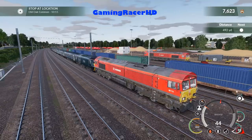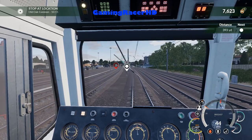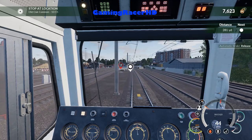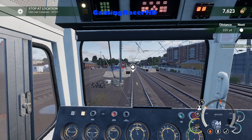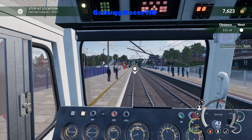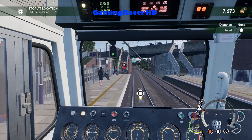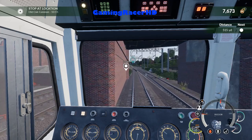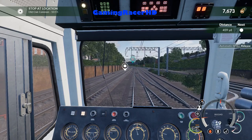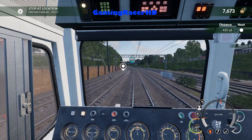Quite laggy now. There's a lot of Class 66s around here. Okay, speed limit is going down to 15 miles now, so let's actually slow down. Oops, that's the wrong one. Let's release that, because we're being too slow now. Okay, we can go a bit forward. Oops.